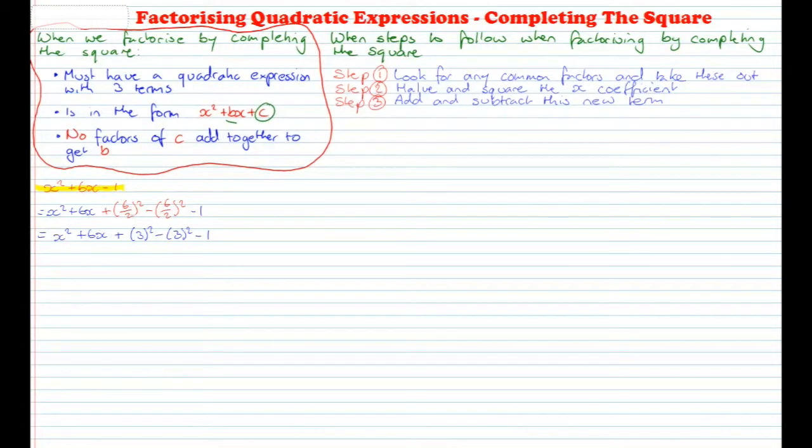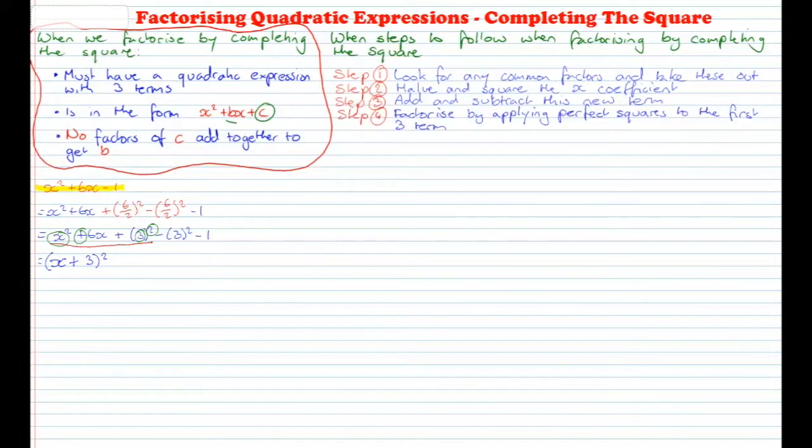So now that we've simplified 6 over 2 in the brackets, it brings us to our fourth step, step 4, which says factorise by applying the perfect squares to the first three terms. So what I mean by that is we're actually going to factorise these first three terms here. And to do that, the easiest way is you just circle the x, circle whatever sign's out the front of your b value, circle whatever's in the first bracket, and circle the squared. And you essentially just rewrite this information as bracket, x comes down here, whatever this sign is comes down here, so being a plus, and the 3 comes down here, so being x plus 3, and you've got your squared up here.